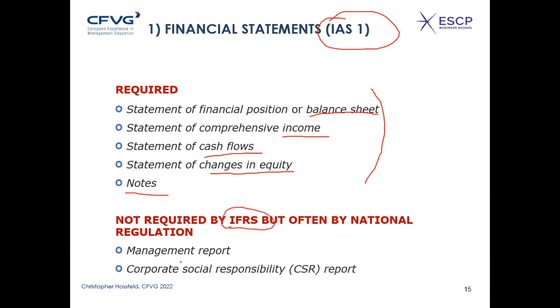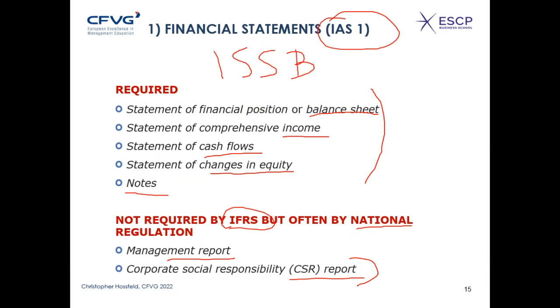Not required by IFRS, on the other hand, are management reports, for example, although they are required in many national regulations, and anything as of today of CSR reporting. However, the IFRS Foundation has created the International Sustainability Standards Board, ISSB. So it's a very new creation several months ago. That means in the future, the IFRS world will also talk about CSR reporting. But as of today, no CSR reporting requirement in IFRS. So that means if in a report you see a management report or a CSR report, although everything else is IFRS, those two parts are not IFRS. They will correspond to the national regulation in the country that you have.